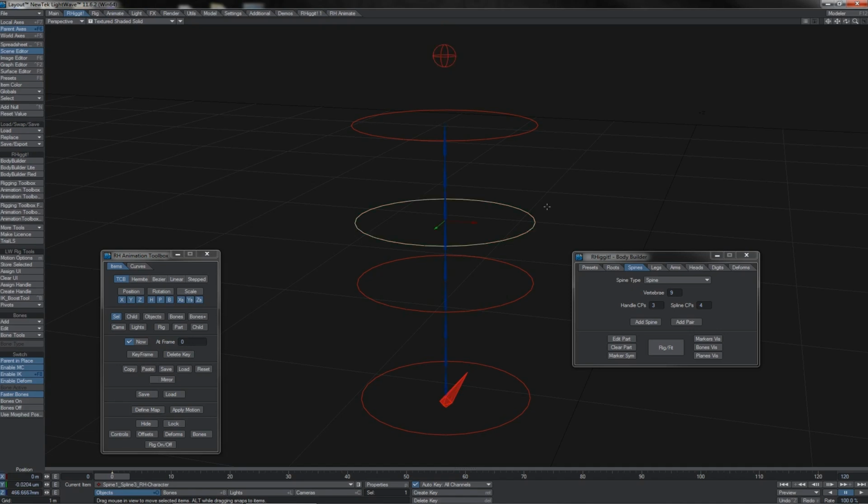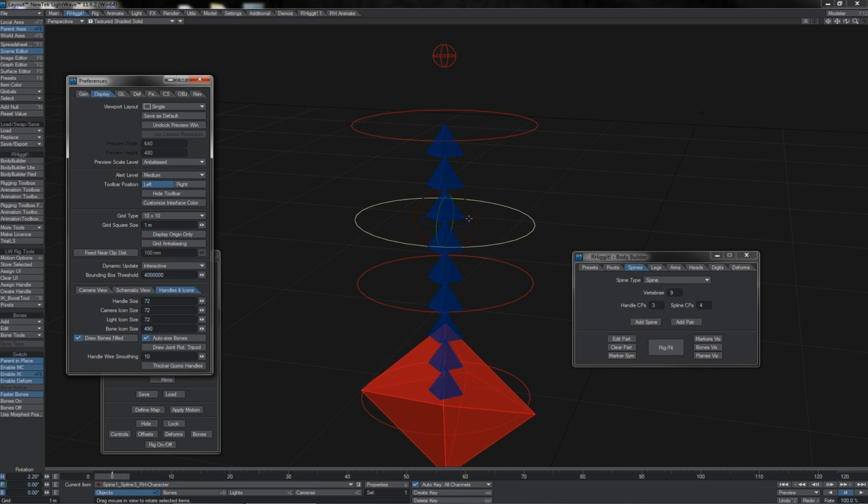Otherwise, all of your animation, including twist and bank rotation, will come from these spline control items here. This will be more obvious in this instance if I just increase the bone size there so that you can see them clearly twisting at the point where the spline controller is around, allowing you to get nice clean distributed twist down the length of the spine.